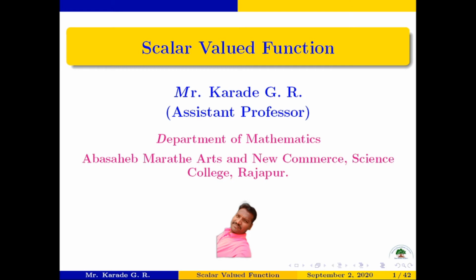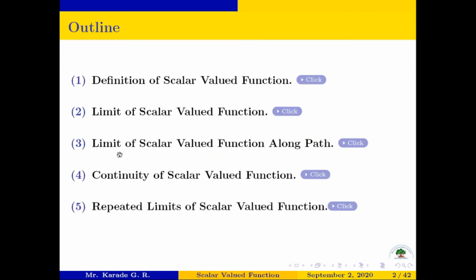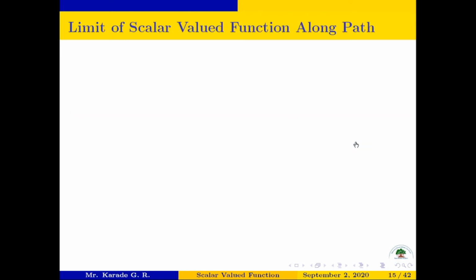In this lecture we learn about scalar valued function, and we discuss the limit of a scalar valued function along a path. In the previous lecture we discussed two points: the definition of scalar valued function and limit of scalar valued function. Now in this lecture let us discuss limit of scalar valued function along path. Okay, so we start.